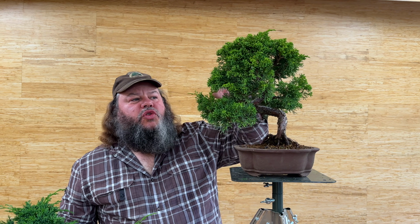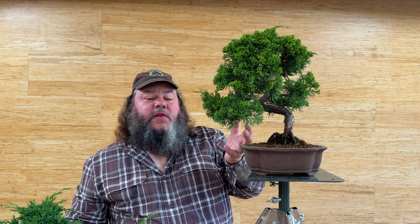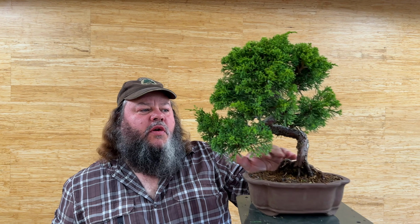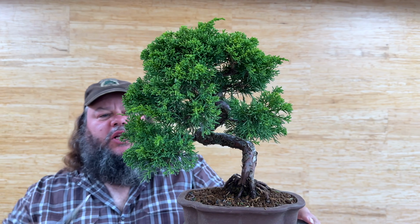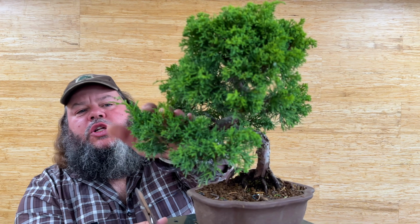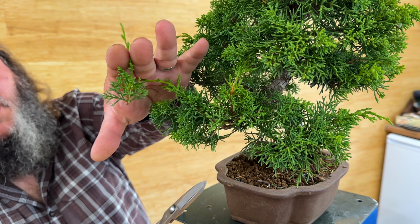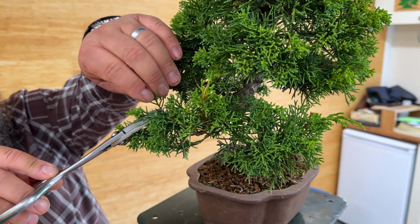So I've just been through the tree, we've finished removing the wire. So the next thing to do with this is to give it a trim on the branches. So these have stayed in really good position. As we took the wire off, they haven't sprung back, they're quite well behaved. So there's a couple of things to do. We need to shorten back some of these tails, some of the length on these, so we can go back quite easily with a nice pair of scissors, look, and just trim those back.